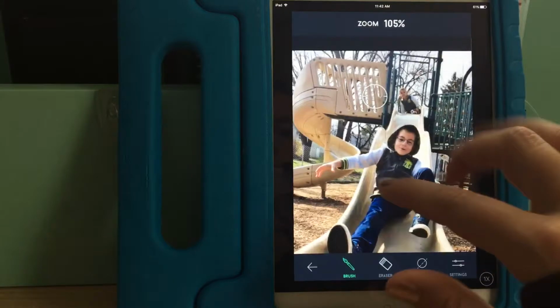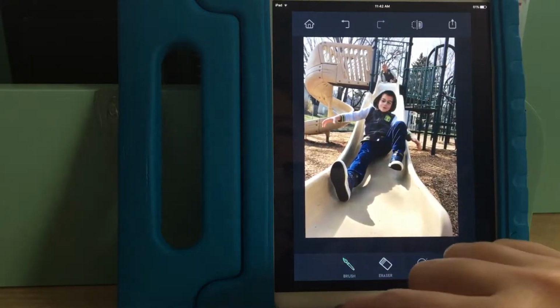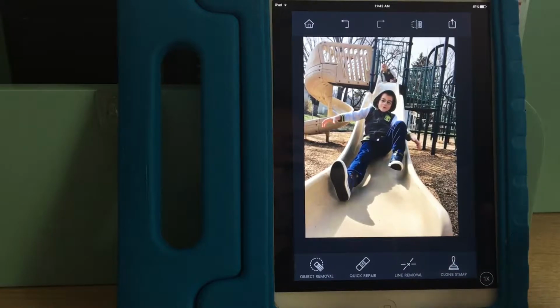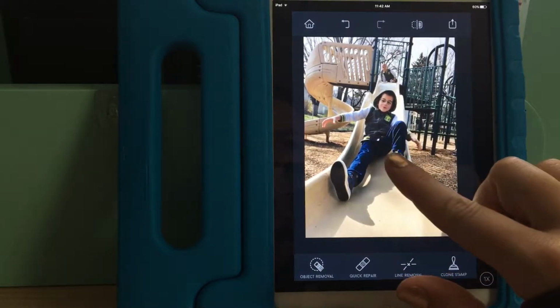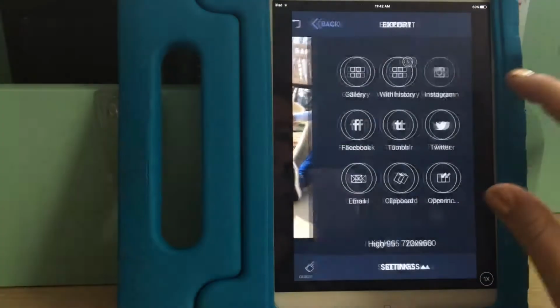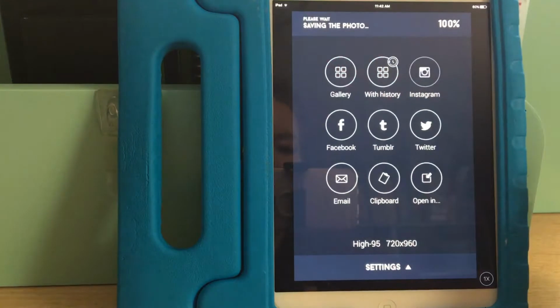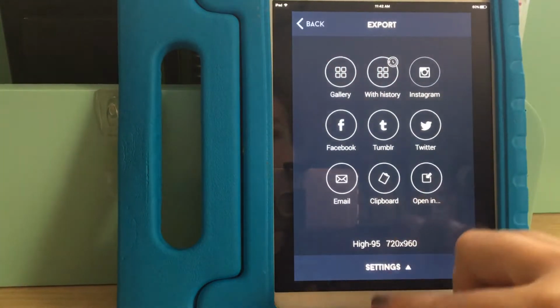But for this purpose, I would maybe do something different, or like I said, just leave the kiddo there. But if you're just glancing at it, that doesn't really stand out to you. And I have a picture here that looks like it's just my two sons. I can go ahead and save it. And then there's one other favorite app that I want to show you.